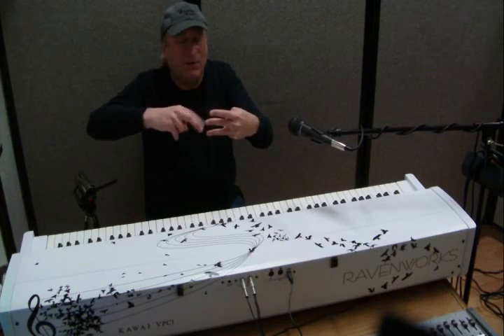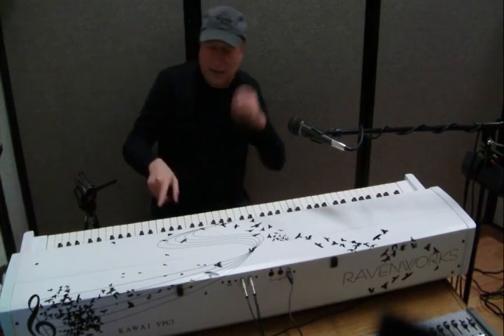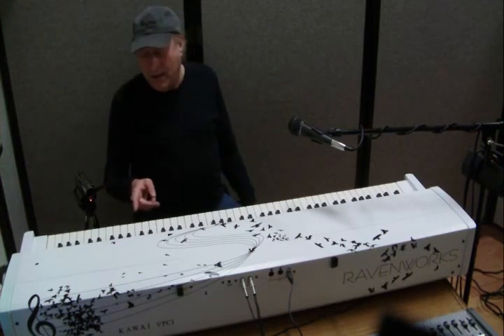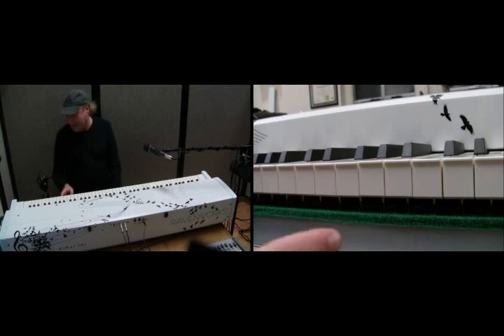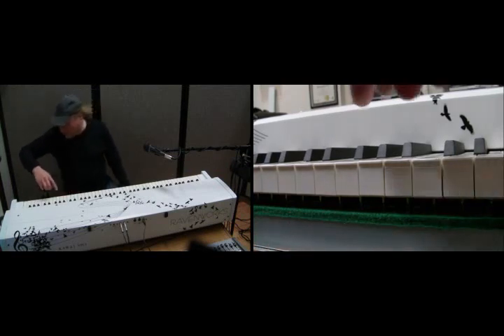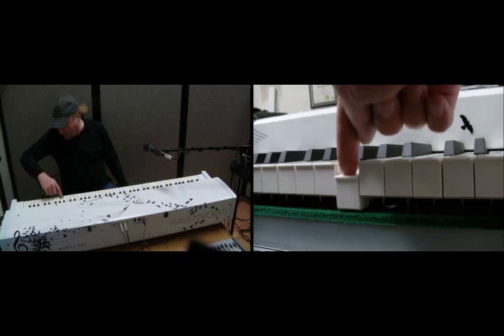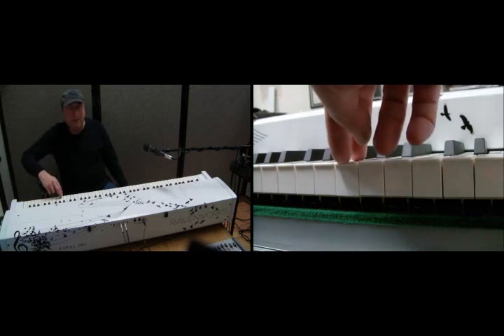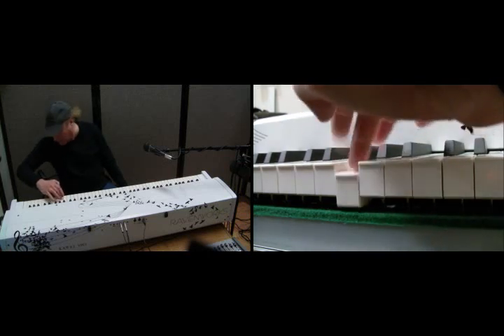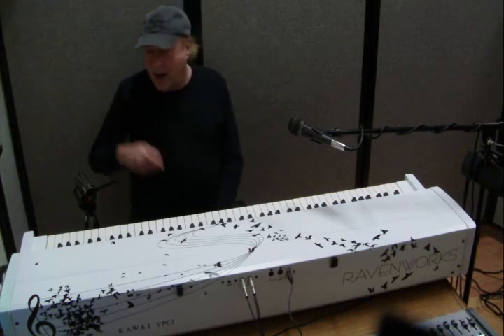So it's really cool — you can keep playing a note as opposed to letting that key come all the way back up. I'm going to demonstrate that simple principle right here. I've taken the cover plate off of this modified VPC1 from Ravenworks so that you can see exactly what's going on. I'll have to lift up to turn the note off, but I don't have to lift all the way up to replay the note. Here we go — demonstrating sustaining while rapidly playing the same note.